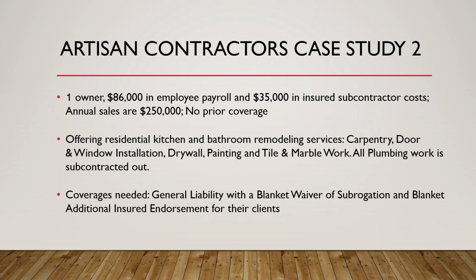The second example I have is one owner with $86,000 in employee payroll, $35,000 in insured subcontractor costs, and $250,000 in annual sales. They have a general contractor's license, which is great that they are licensed. However, like I mentioned before, the subcontractor costs must be 40% or more of your client's operation in order to be considered under the general contractor's program with most carriers.